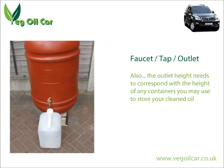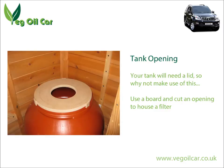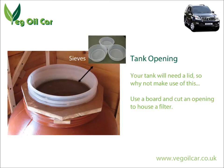Now we know how to get the oil out — how do we get it in? Obviously it's going to go in through the top, through a great big hole. But why not be a bit clever and introduce a filter system right at the very beginning? We can do this by mounting an ordinary board — a bit of MDF, a bit of plywood, whatever you've got — as a lid, and then cut a hole in that lid. I've had holes to support filter socks, I've cut holes to house a big sieve, but my personal preference is to cut a hole to hold a 10-inch funnel.